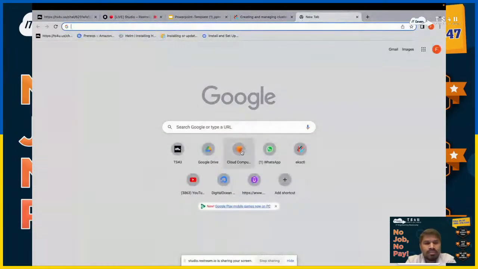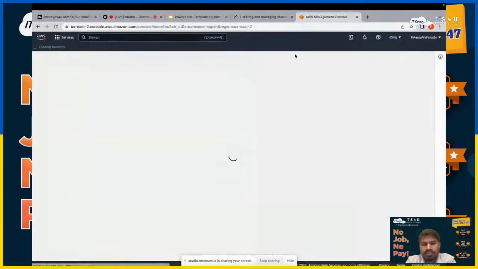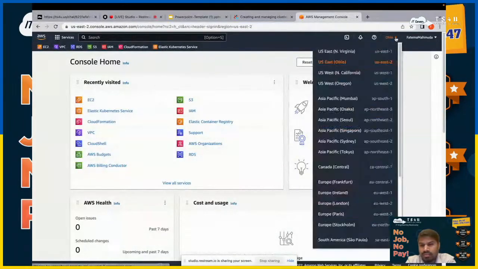I'm going to AWS and checking my region. I know which region I am working on. Just to make sure, I want to put it from here.